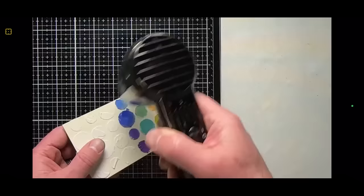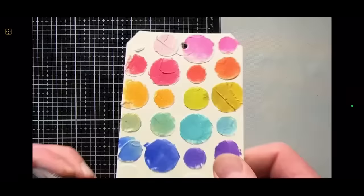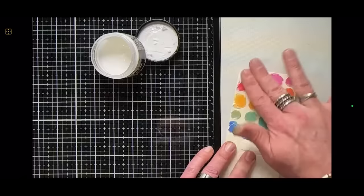Okay. So we have some options on this. One thing to know about texture paste is that texture paste, especially the opaque, is designed to absorb color. So if you put ink or something on here now, that ink will actually want to absorb into that texture paste from the side. So what I would suggest for this technique is just get yourself some collage medium, some gel medium, whatever, and just go over that paint.